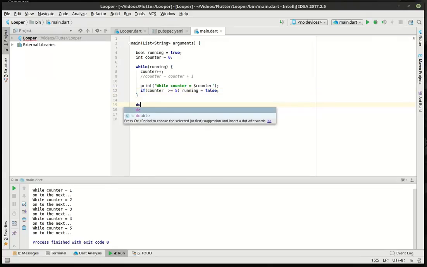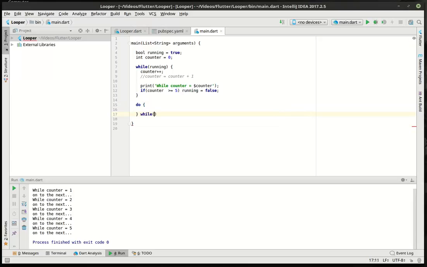Now the do loop is very similar. And there's our evaluator. And we need to reset that actually. Running equals true. Let's see, counter equals 0. And we're going to actually put in some print statement here.